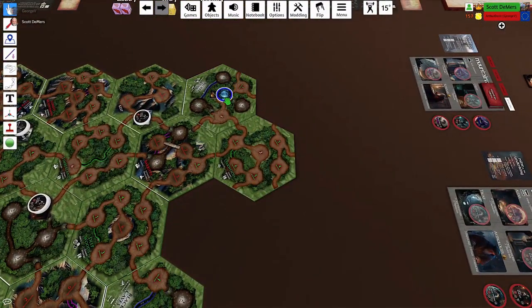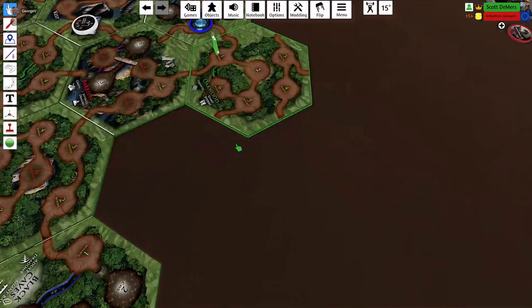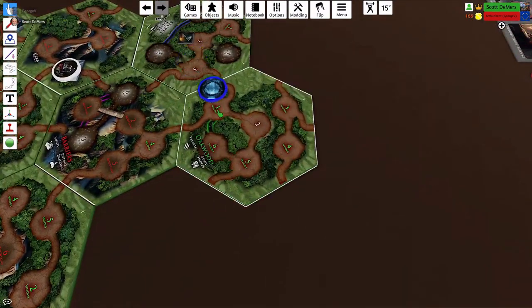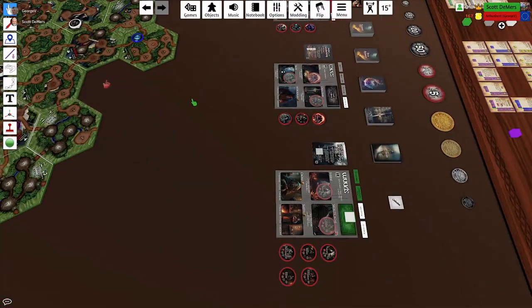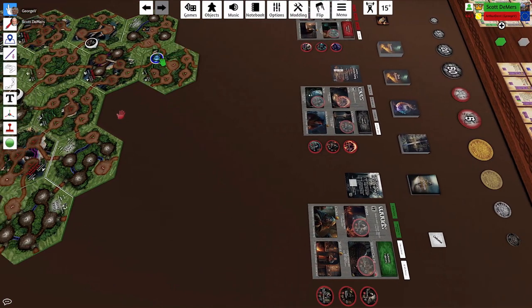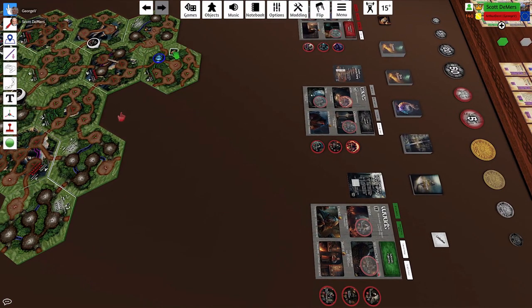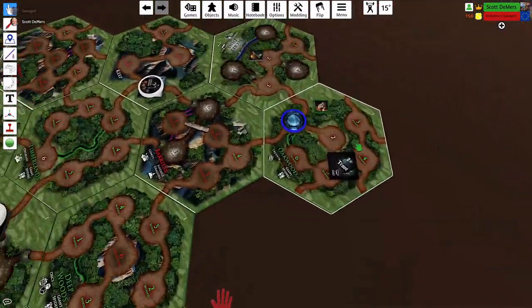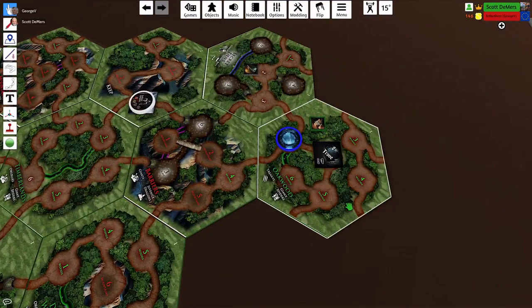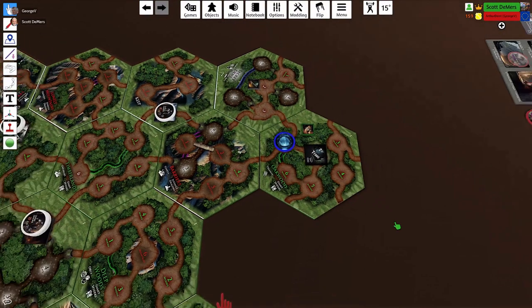Second action, move to there. Third action, move to there. And I can't move in there. I could go see what's over here. Yeah, you know what? We're going to be an exploration halfling this game. And so moving into this area, I found a treasure site. And the treasure site I found is the Dwarven. Well, that was a very, very good turn for me.